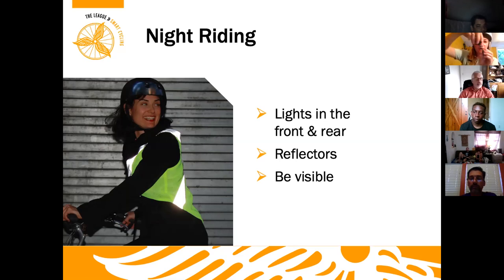So these ones, like I said, come off and on really easily. So one thing you might want to do, even if you're going into the grocery store for a few minutes and you don't want your lights to get stolen, is just pop them off, put them in your bag or your pocket, and then put them back on. Sometimes it can be annoying to take them on and off, but they will get stolen. And they get stolen a lot here. So lights that are either very hard to steal or very easy for you to take off are always a good idea. You can get lights like this at any bike shop or hardware store.